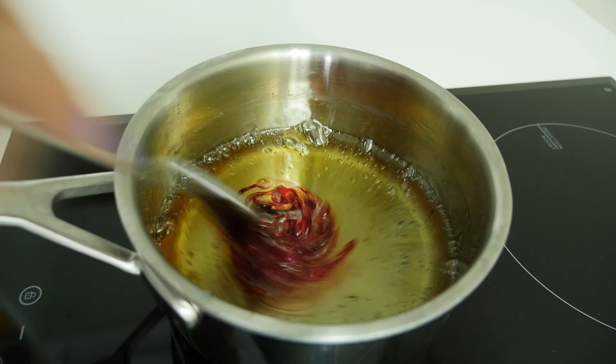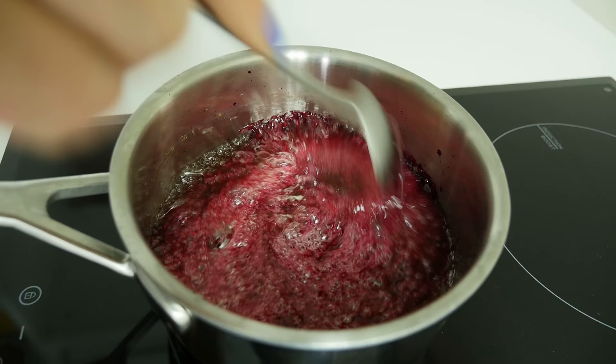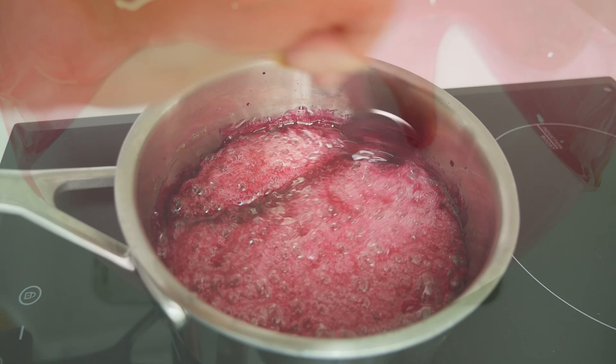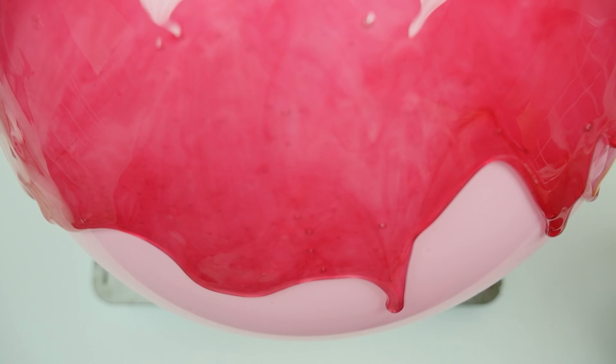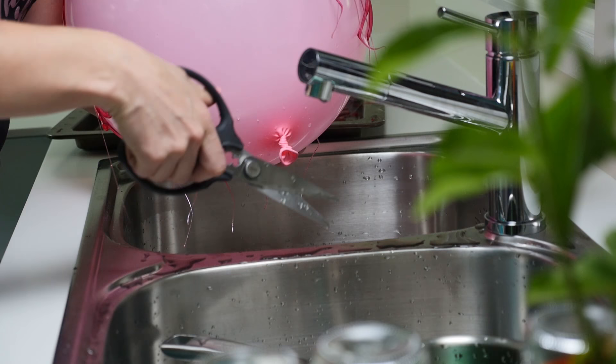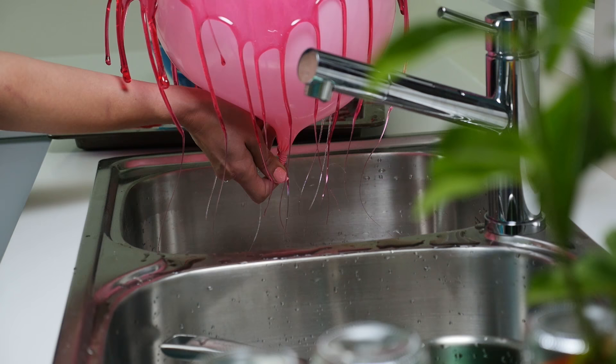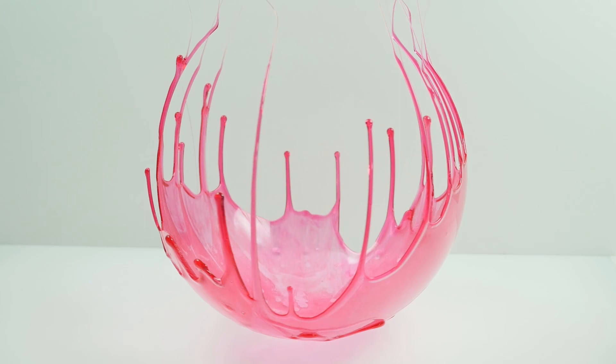But for you guys I will try again to make a giant sugar bowl — I don't know why I'm doing this. Get your hot sugar syrup, stir in the colour, and the absolute key at this point is to let it cool down until there are no bubbles left in it. Now pour it over the top of the balloon — please don't pop! Success! It didn't pop! So leave it to go hard. I still don't want you to try this without water in your balloon unless you're wearing full safety gear and goggles. Once it's fully hard, use scissors to make a tiny hole and slowly, patiently let out all the water and air until you're left with a beautiful giant sugar bowl.